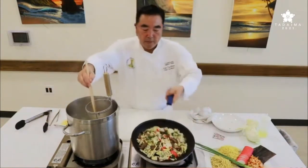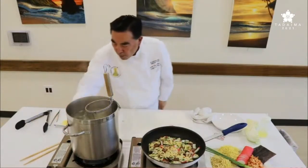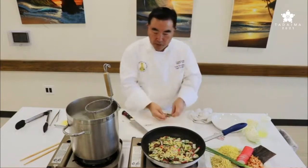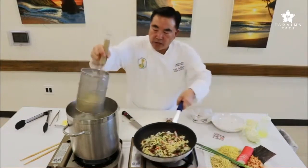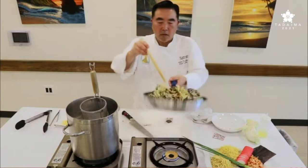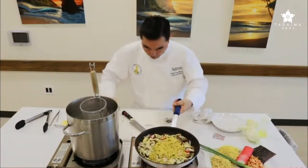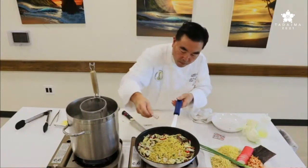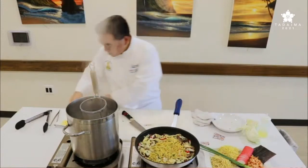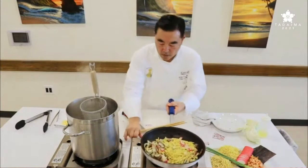Let me check this. This should be almost done. This is definitely almost done. Check the noodles. We don't want to overcook it. Perfect. Still firm. Okay, so got this open. Again, try to get as much moisture off as we can. Get that in there. Season. And a little bit of pepper. Okay. Turn this fire off already. That's good enough.